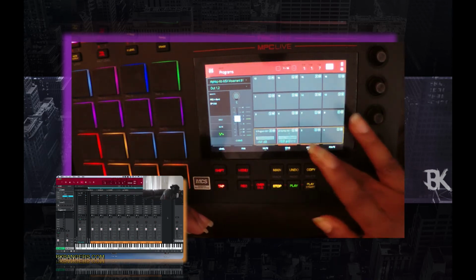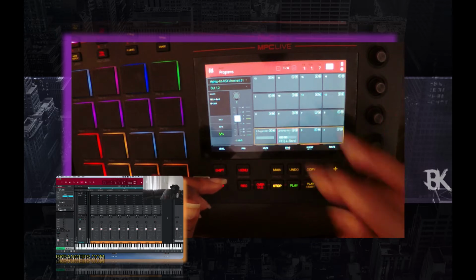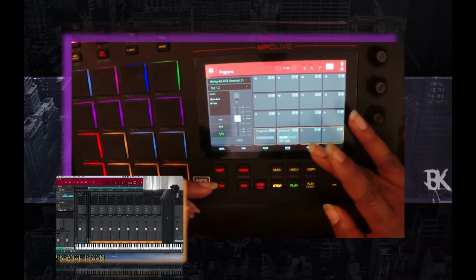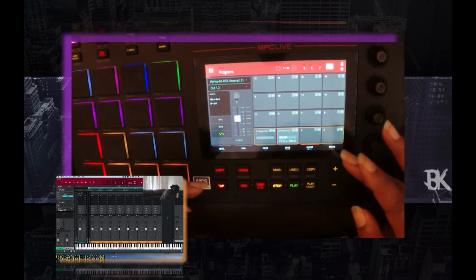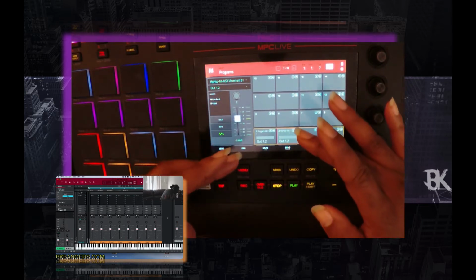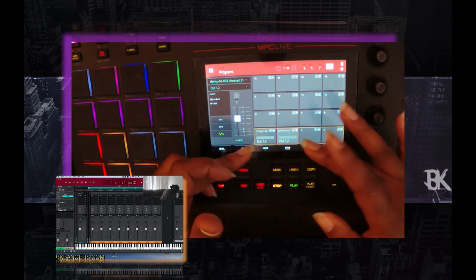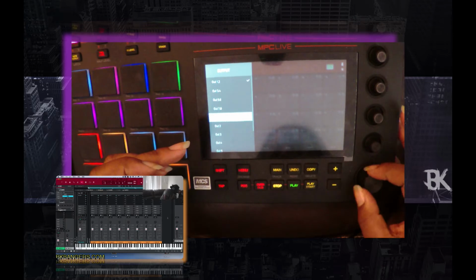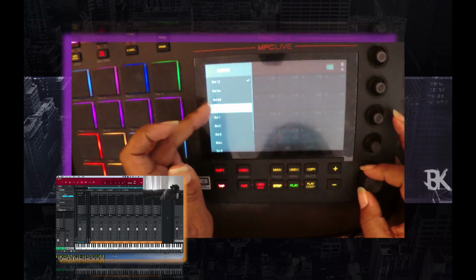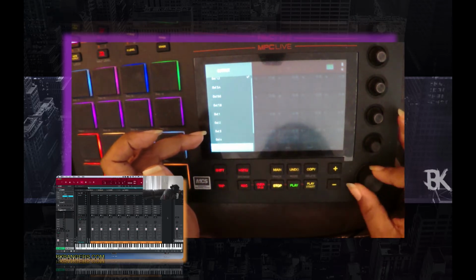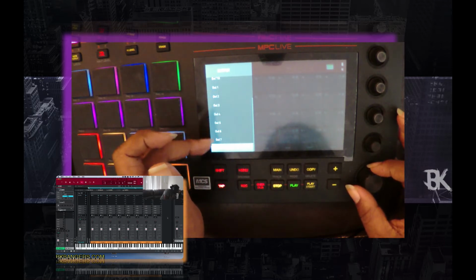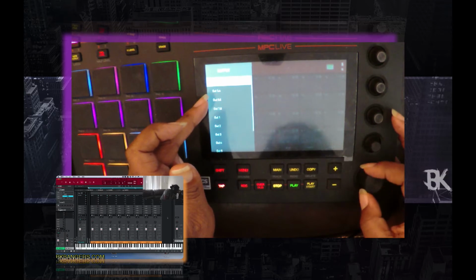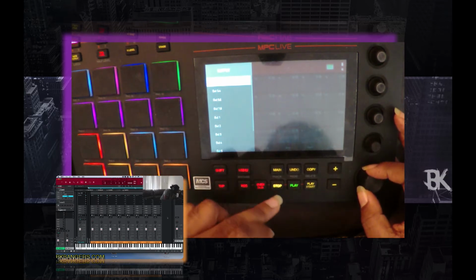This is the insert, you have inserts 1, 2. If you route it, you're routing it out 1 and 2, but you could go up to 7 and 8. So you have 4 different options for stereo and 8 options for mono.